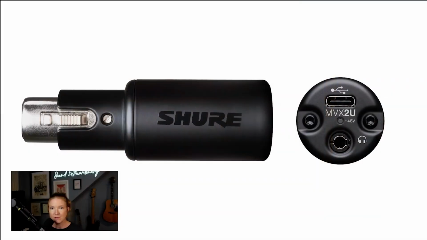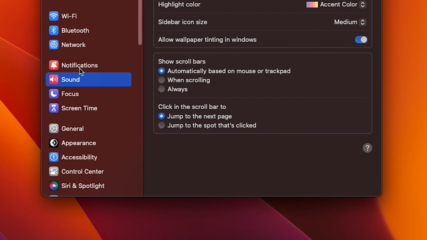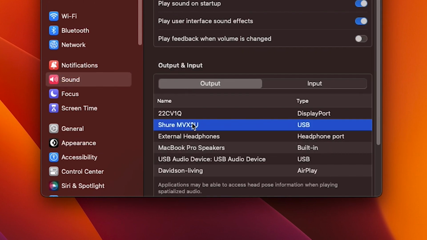The next thing that you want to think about when you're using your MVX2U is your output monitoring. I'm using my SE215s plugged directly into the MVX2U to monitor because it does have the ability on the back, you'll see, to plug in a set of headphones. And so when I'm doing that to control my output level, I can do that by changing the output within my computer. Right now I'm on a Mac, so I would go into my settings, change the output to be the MVX2U as well as the input, and then I just adjust the level on my computer by turning the volume up or down, and that's what controls what I hear in my earphones.